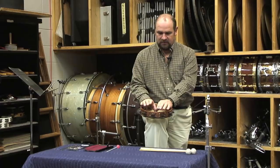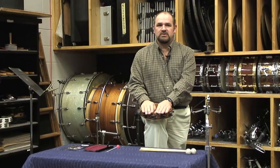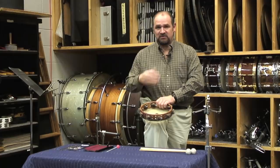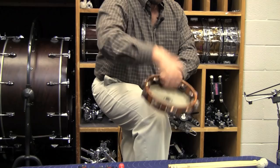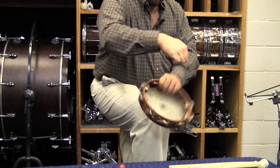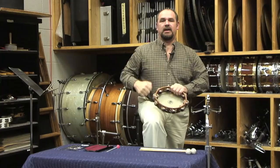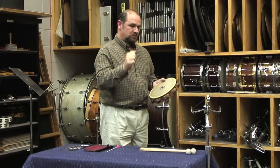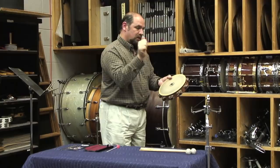When the tambourine rhythms require very, very rapid rhythmic passages, sometimes you have to go to extreme measures. If we have to play extremely loud and extremely fast, and it can't be executed with one hand, we will then utilize a technique that requires using the knuckles and the kneecap. We use this technique to play fast patterns. The knuckles are a very important component — if you have to play loud accents, you can use your knuckles rather than striking with the tips of the fingers to get even more sound.